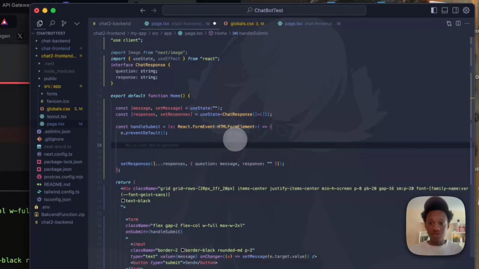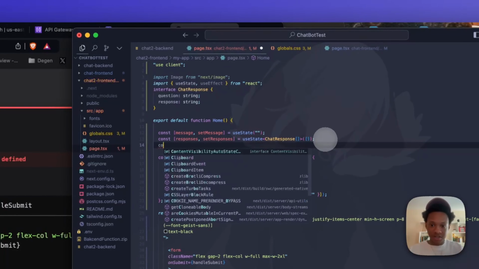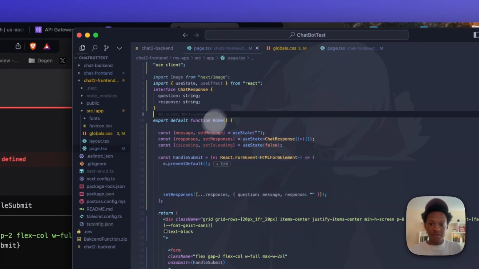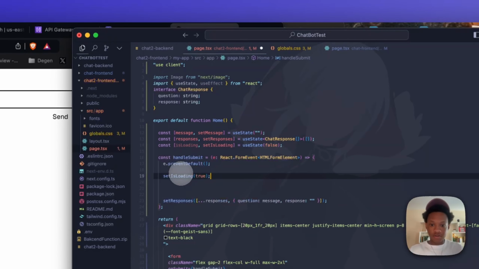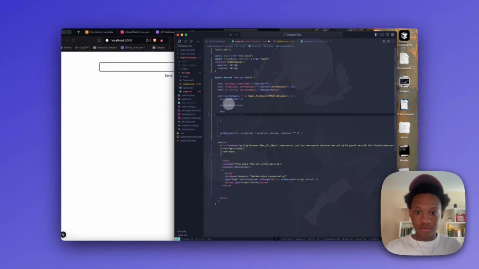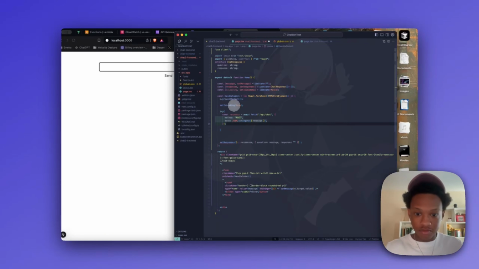So what we're going to do is create a const isLoading, setLoading false, setLoading true. Then create a try function: const response await. Boom, like that.